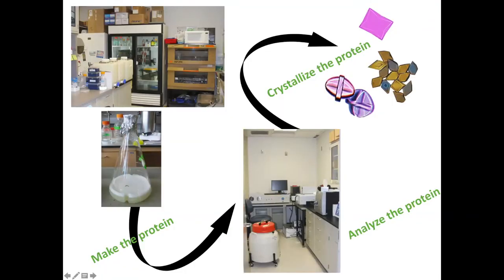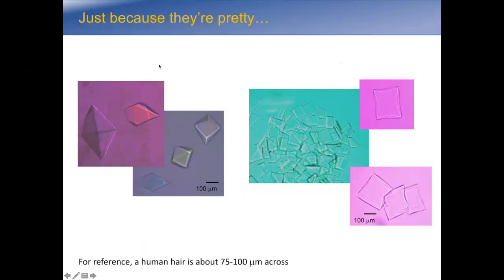We spend a lot of our time actually making proteins. So instead of working with mice or rats or other live animals, zebrafish, like a lot of the PXE labs do, we actually spend most of our time growing bacteria and yeast. We grow very large quantities of this, gallons at a time, so that we can purify the protein, analyze the protein, and then we actually crystallize these proteins. And much like making salt or sugar crystals when we were in grade school, we do the same thing with proteins so that we can basically look at their structures. So that's sort of the flow path for most of what we do.